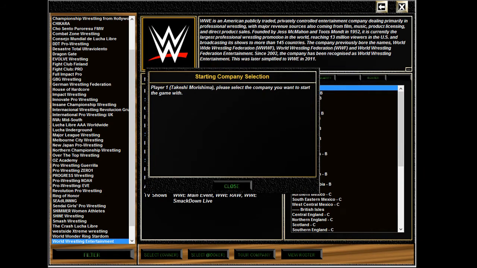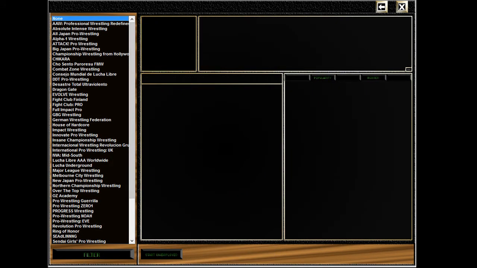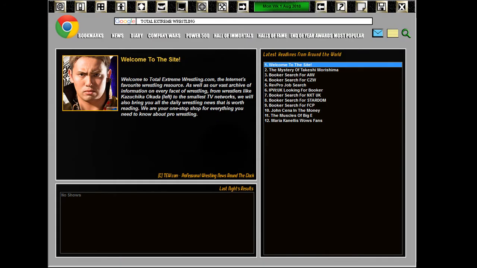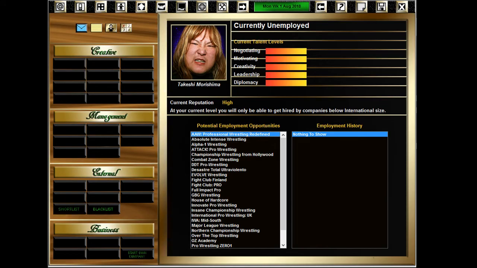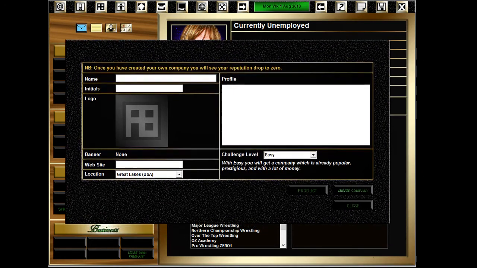Okay. So, you want to start off unemployed if you're doing this. You're going to start off unemployed, and that's fine. It's perfectly fine. So then now, you're gonna go down here, start new company. Or start own company, sorry.